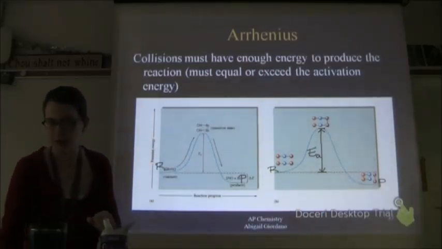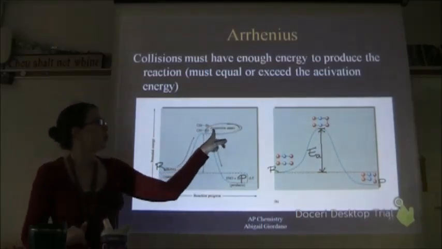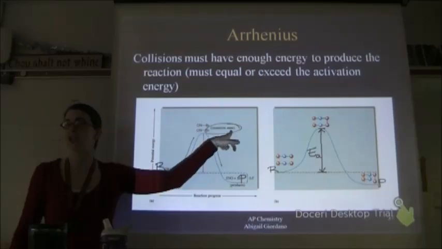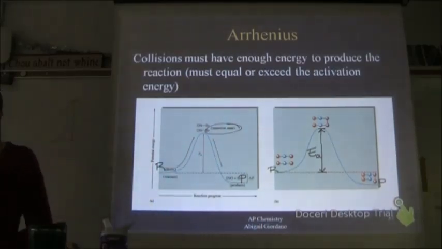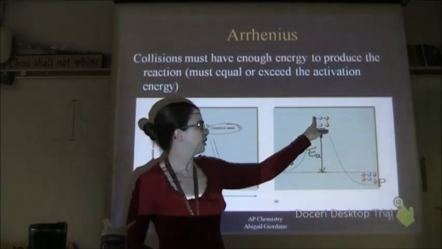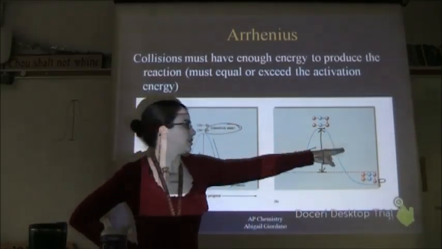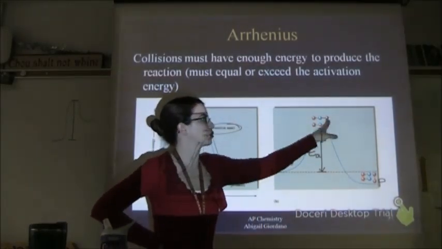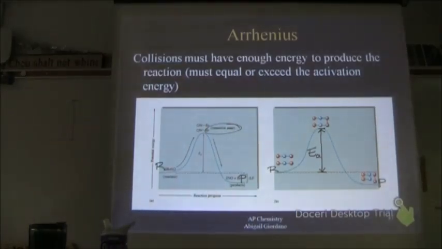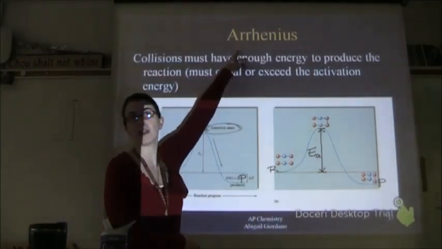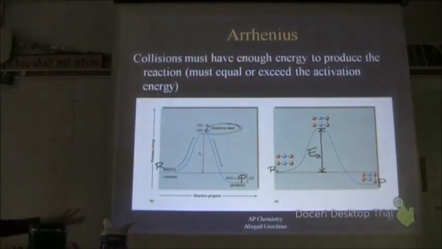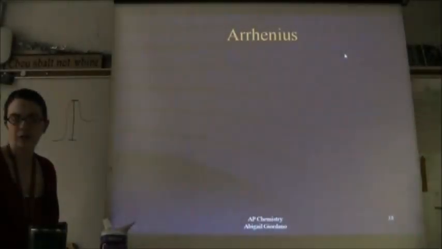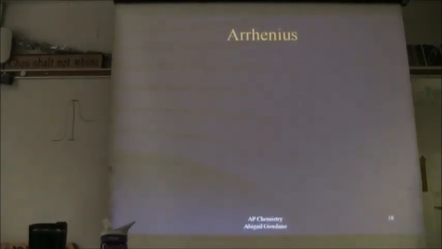There's another vocabulary term on here. I'm sorry it's in such small font. Transition state. That's a term you need to know. If you look at this molecular model here, the transition state is not the reactants, it's not the products. It's like a hybrid between reactants and products. That's how I think of it. It's sort of the halfway structure between reactants and products. This is a person's name, by the way. Arrhenius is responsible for the collision theory and everything that goes along with it. Arrhenius also talked about the relationship of reaction rate and temperature.